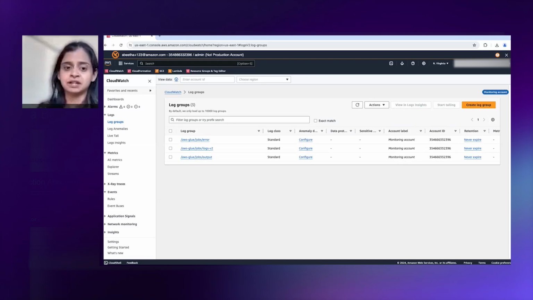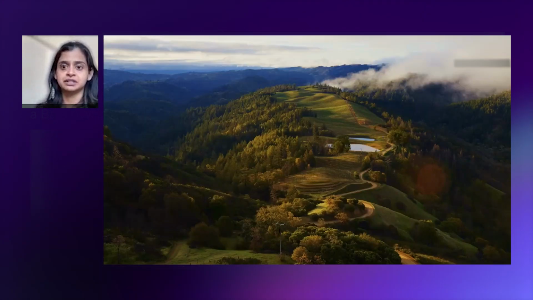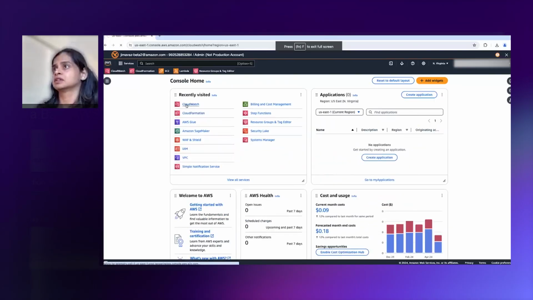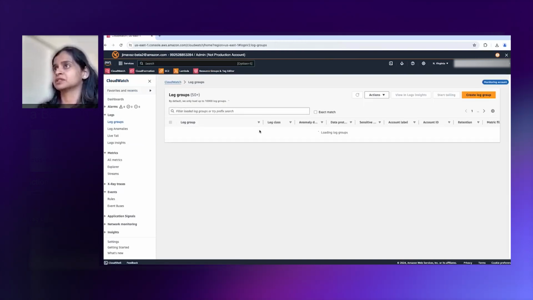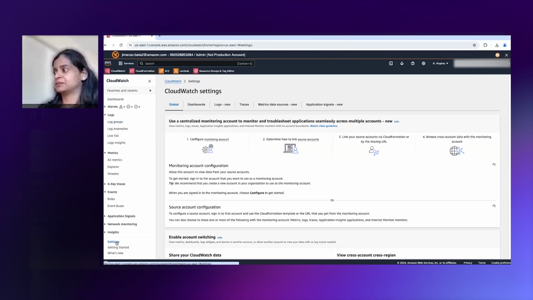Again, we just did the setup here, but I did want to show you an account where there are a couple more log groups and accounts linked so that you know how it looks at a larger scale. Okay, let me go to this account. Again, logging out from this one, and I'm going to move to this account here. I just want to make sure this is the right account. Okay, perfect. So I just want to show you how the configuration looks when there are multiple accounts.